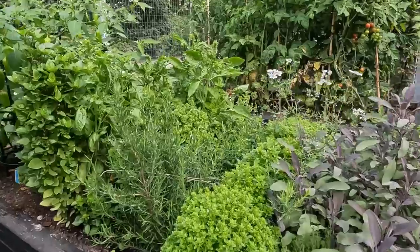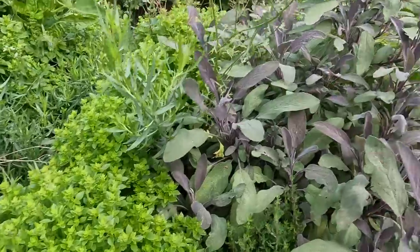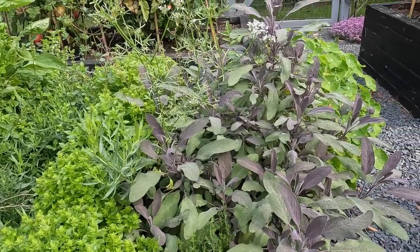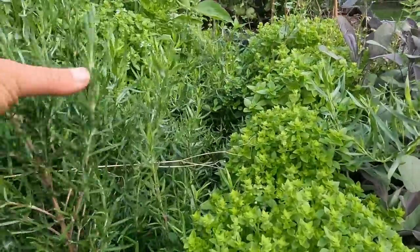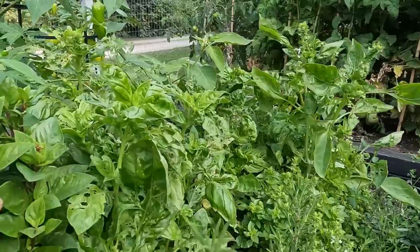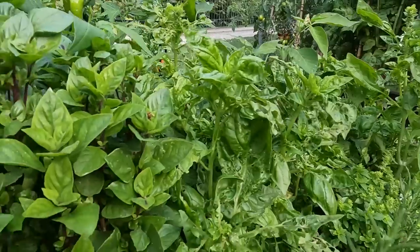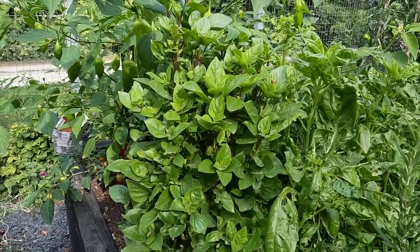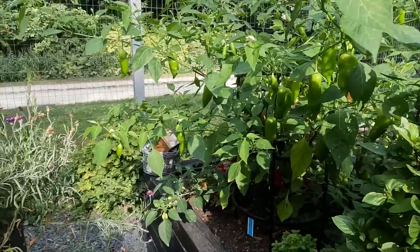This is my herb bed. It did well this year — there's a lot of stuff jammed in here. We've got some thyme, tarragon, purple salvia that I honestly grow because it's pretty, boxwood basil, and I've never grown such a big rosemary in my life. A lot of the basil is pretty much shot — it got eaten up by Japanese beetles — so I should probably cut that back. But this one is looking quite good: this is Thai Towers basil. The Everleaf Towers series of basil is very, very good.